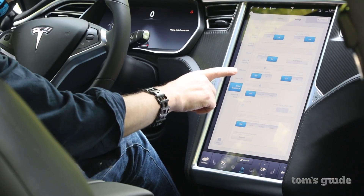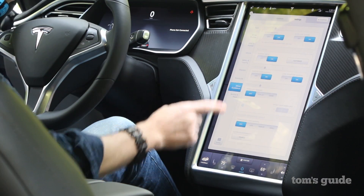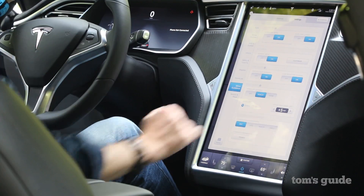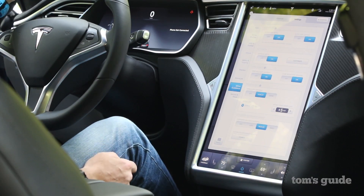And then very important safety systems: lane assistance, departure warning assistance, and speed assistance — that'll display or chime if you go over the speed limit too much, you can set that. I've got it set to 5 miles an hour. And collision avoidance assistance — I'll set that to medium.